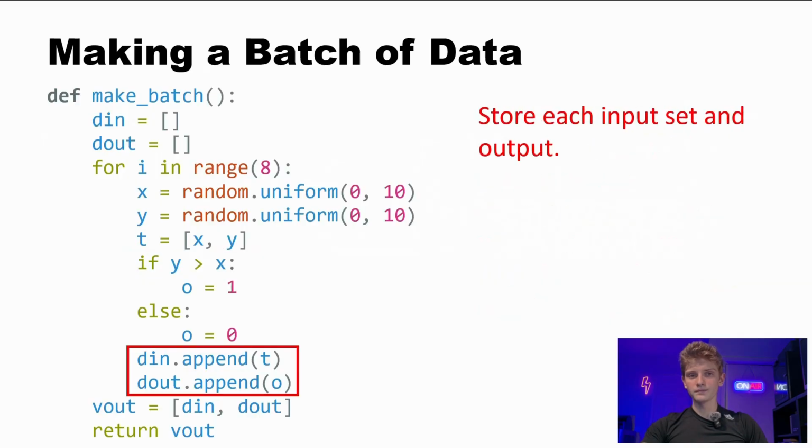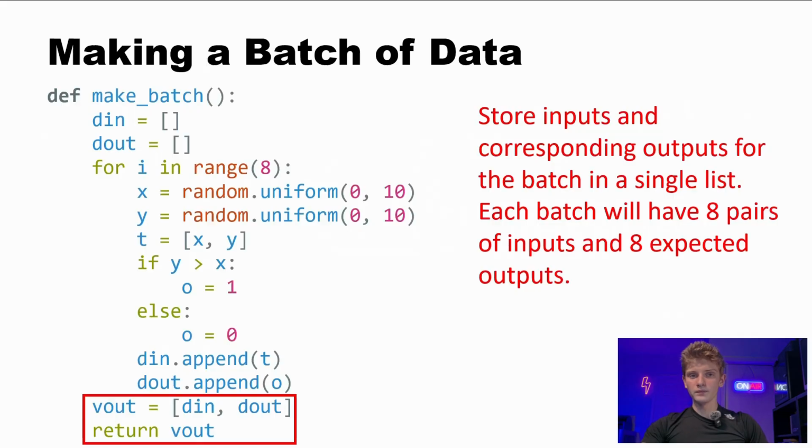So then we store both the input and output in these two lists that we created earlier. And just to keep in mind, for these two lists, the data in each index corresponds with the index in the other list. So for example, the randomly generated inputs stored in the value for index 0 in our input data list will correspond to the expected output, I should say, stored at the value in index 0 in our data output list.